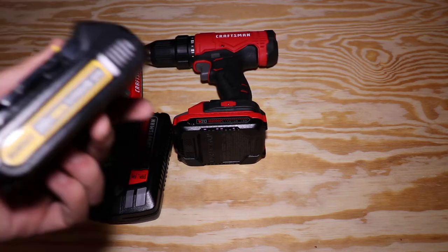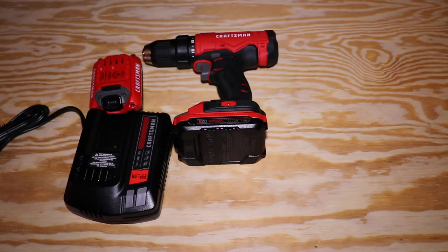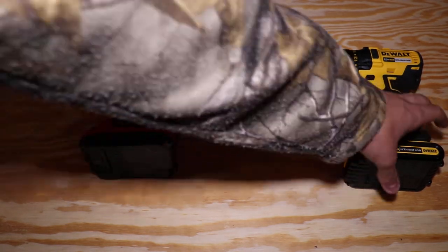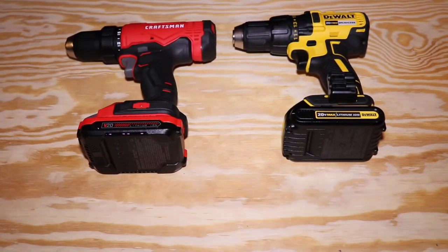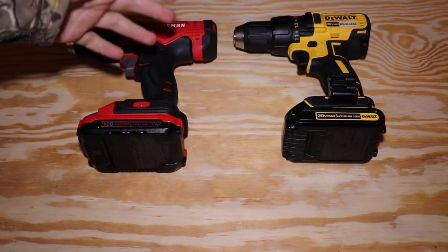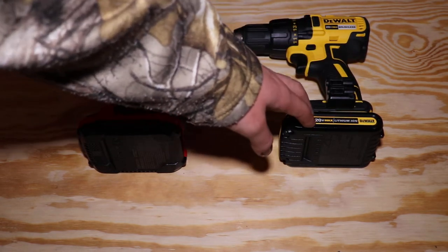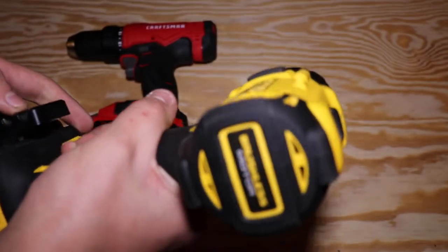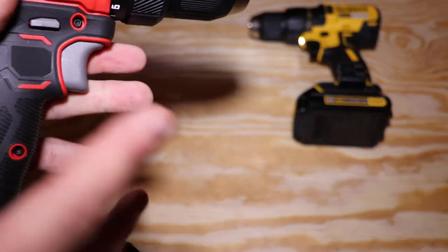Let me grab my DeWalt real quick for comparison. This is my DeWalt — 20 volt max, brushless. Both batteries are fully charged. So here we have the two drills: the Craftsman and the DeWalt. They're both made by the same company. Build quality is very similar. The Craftsman is a little bit longer than the DeWalt. The Craftsman is a brush motor, this one is brushless, so the DeWalt will cost you a little bit more money but comes with the same amount of batteries. The build quality on the DeWalt — feeling in the hand — you can see they paid a little bit more attention to the overmold. On the Craftsman it's very similar quality; the rubber feels comfortable.